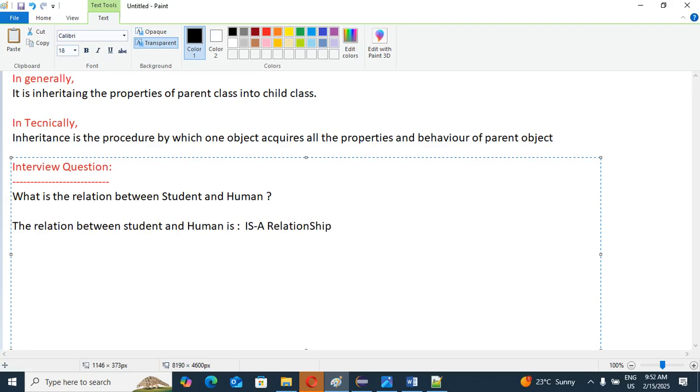Is-a relationship, guys. Then your question may arise, what is the is-a relationship? Sometimes some people may tell, right? Inheritance is a relationship, yes or no?